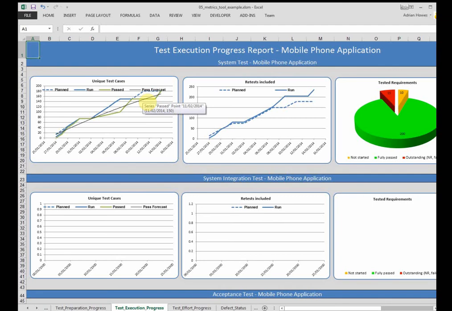Once again, larger versions of these graphs are available. The graph to the right-hand side of this dashboard shows execution of scripts including retests. The difference between the planned, dotted line, and actual, solid line, represents the amount of rework due to defects and other factors.